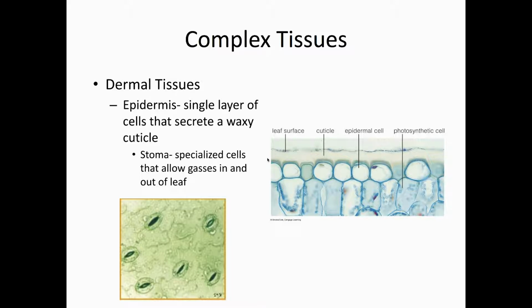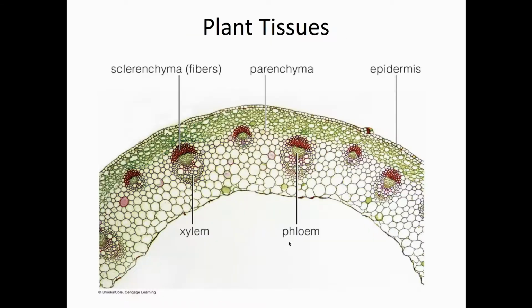Anyway, plants are covered with a thin layer of wax to a thick layer of wax. The shinier the leaves are, the waxier they are, and that protects the plant. They also have stoma. The plural of stoma is stomata. These are specialized holes, surrounded by the guard cells here. These allow gases in and out of the leaf.